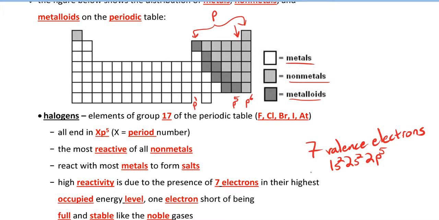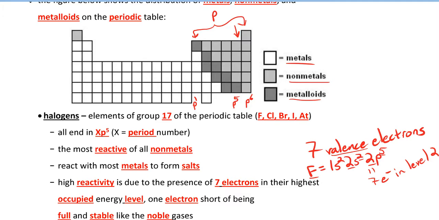Actually, sorry, I misstated. I'm doing fluorine. So this is fluorine, not chlorine. Chlorine is too long for this example. But fluorine is 1s2, 2s2, 2p5. When we're looking at valence electrons, we're looking at electrons in the highest principal energy level. When we look at fluorine, level 2 is the highest level. We have 2s2 and 2p5. The 2s has 2 electrons in it, and the p has 5. So 2 plus 5 is 7 electrons in level 2. So that's 7 valence electrons in the highest level, because level 2 is the highest level for fluorine.